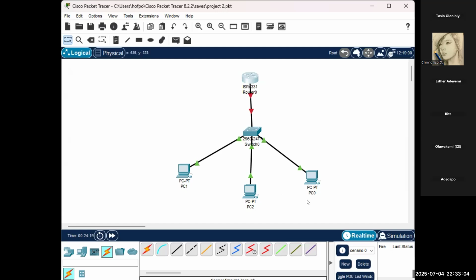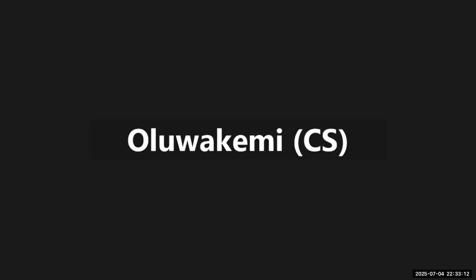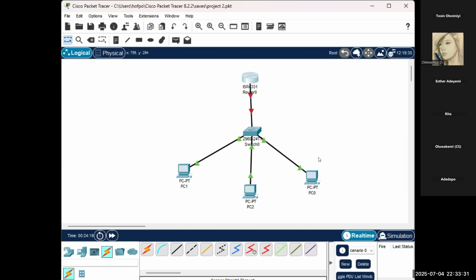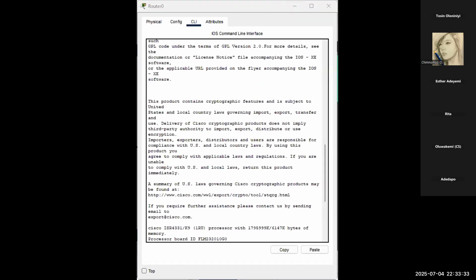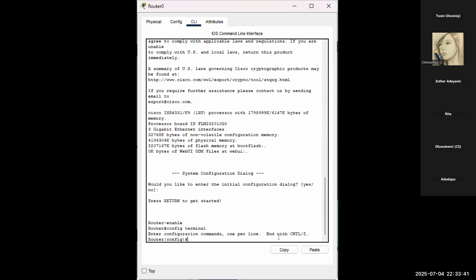Okay, let me stop sharing and reshare again, so that maybe I'll be sure I'm sharing my whole screen. Let me just share this so that you will see what I'm trying to do. I think that was the problem. I was just sharing tabs. I was not sharing my whole screen. Can you see it now? Yes, we can see it now.